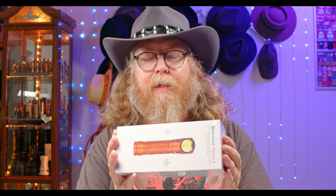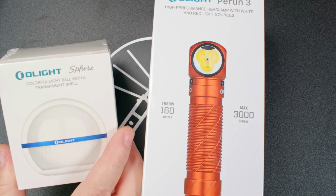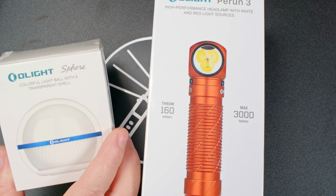So I strategically spent the limited time I had for reviewing these products on 3 of the items they sent me, and I didn't even unwrap from the cellophane the Perun 3 headlamp or the Sphere. And let me tell you why. I really like their Olight Bulb Pro. I use it nightly with my daughter. It's got timer features. She likes the different colors, and it's just a great kind of bedtime lamp for her, you know, so the monsters don't get her.